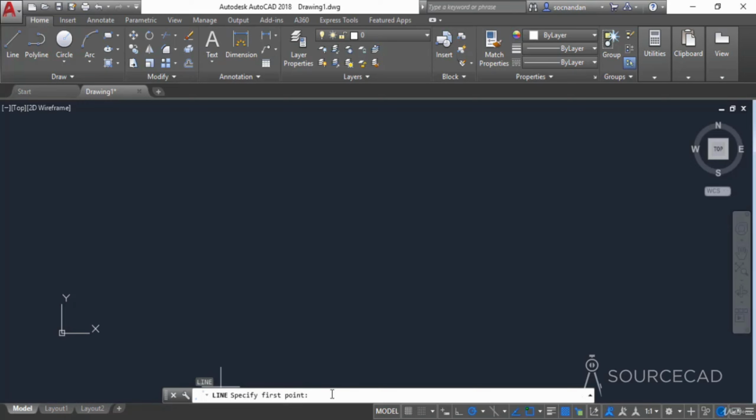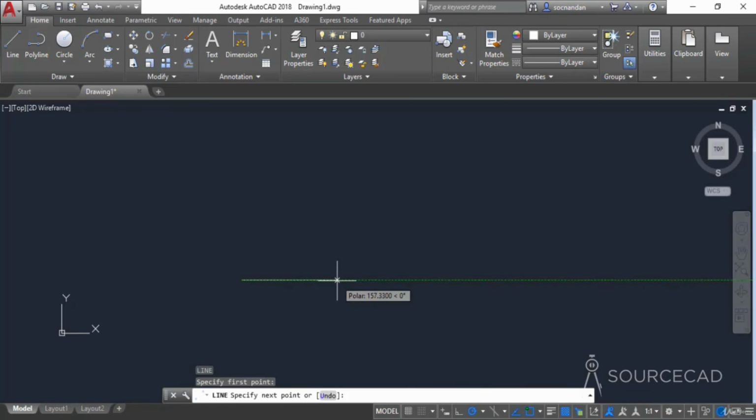In the first case, let's make a simple rectangle with a length of 10 units and a width of 5 units using the line command. Now here it's prompting you to specify the first point. So let's click anywhere in the drawing area to specify the first point. And here we have it. Now make sure that polar tracking, object snap and object snap tracking are turned on for making this rectangle, and we'll learn about these status bar options later on in this course.